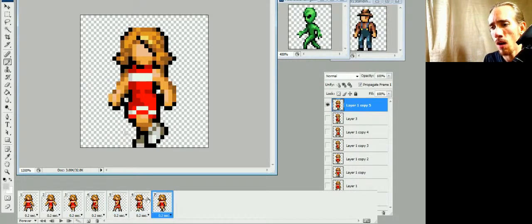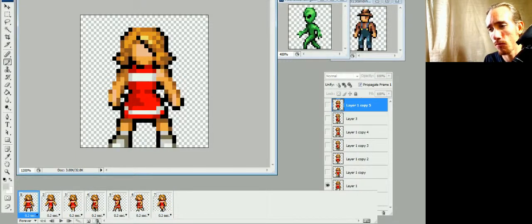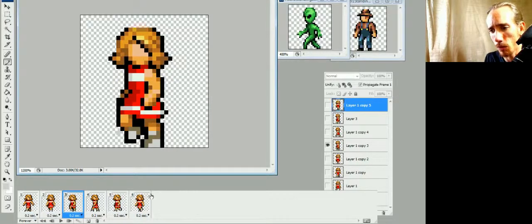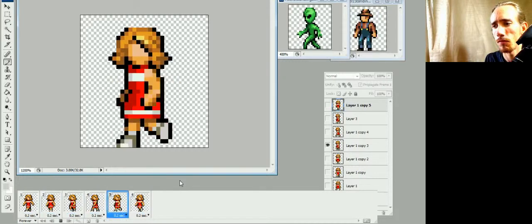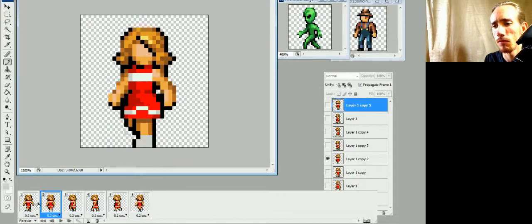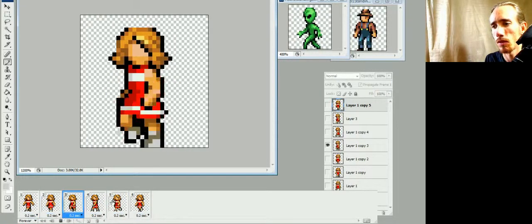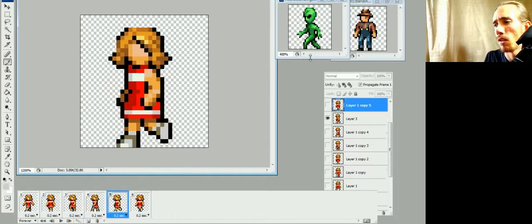Okay, now, oh, I guess that's all the frames. See how it looks. Wait, what's going on? Okay. Oops, there's something. See how that one looks.